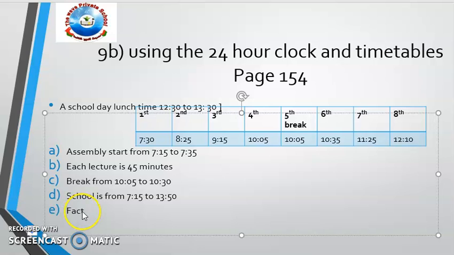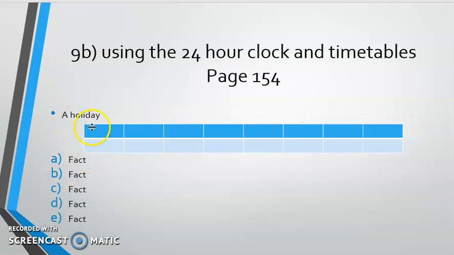Here I didn't write anything. I just left it for you. You have to write it by yourself. You can write your PE time also. Okay, and then you have to do this part by yourself. You have to write here holiday. At your holiday you wake up at this time, you take lunch at this time, you go to your friend, you play at this time. Like anything you are doing at your holiday you have to mention here. And then remember this, you have to write in 24-hour notation time.